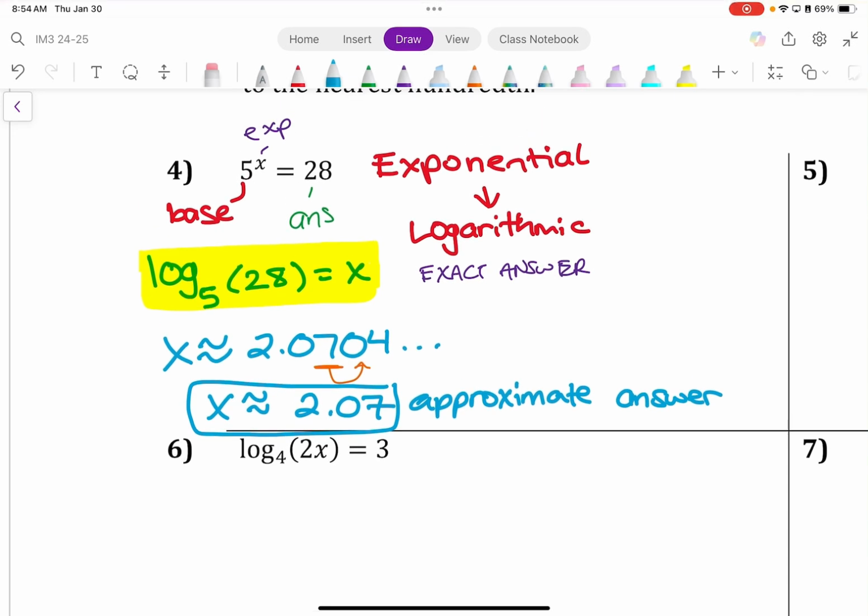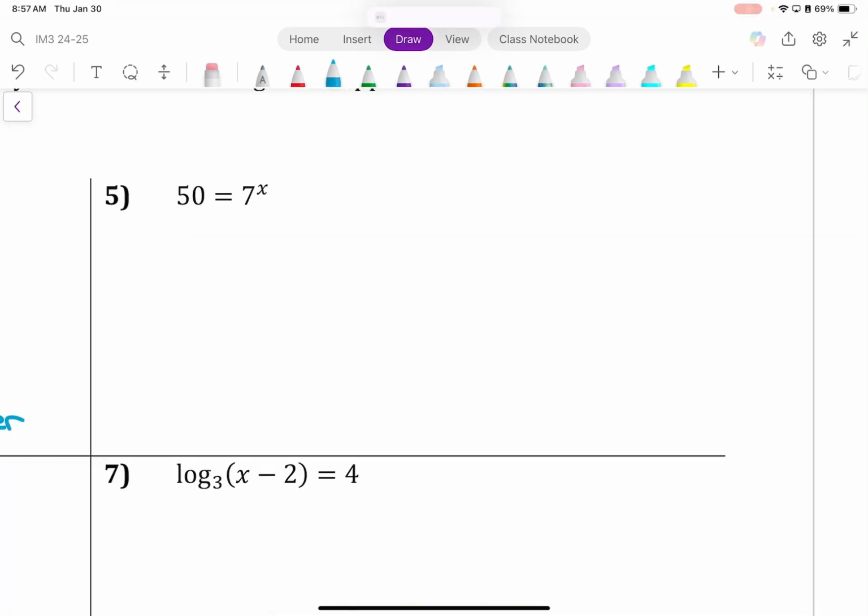Make sure that you are able to differentiate between what's something that's approximate and something that's an exact answer. On the test, I'm not sure if it's on this test, but there is a test where we will not give you access to a calculator and we'll ask for exact answers. So we want you to leave your work like this, where you just simply solve for x. We don't want you to give us an approximate answer. So pay special attention to that. I'll leave number 4 on the board. I want you guys to try number 5. Please do so at this time.